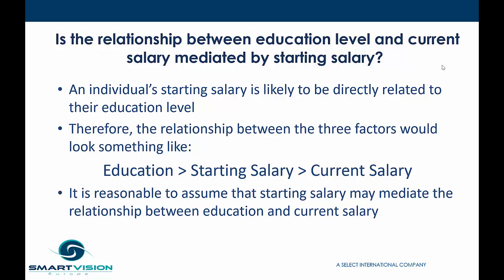An individual's starting salary is likely to be directly related to their education level, of course, as well as their experience. And therefore, the relationship between the three factors would look something like: education influences your starting salary, which in turn influences, of course, your current salary. It is reasonable to assume that starting salary may mediate the relationship between education and current salary.